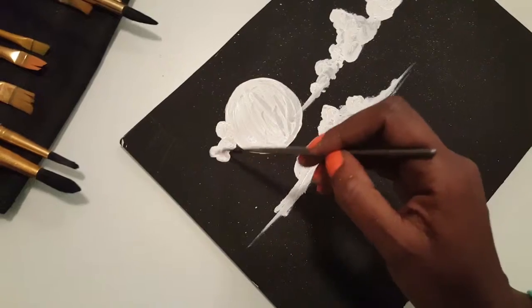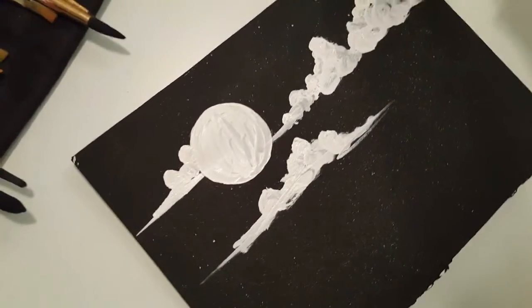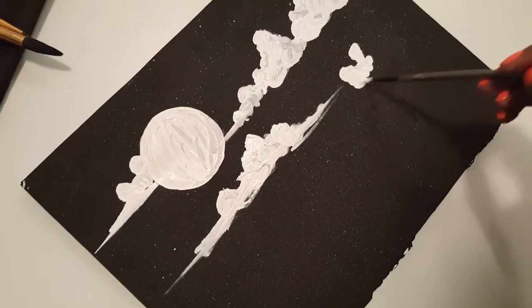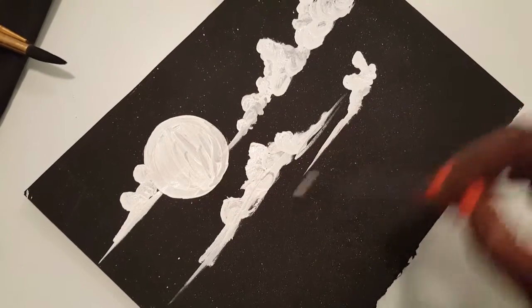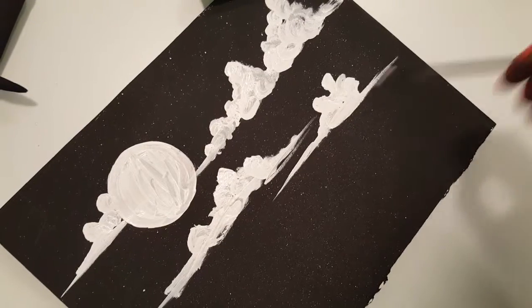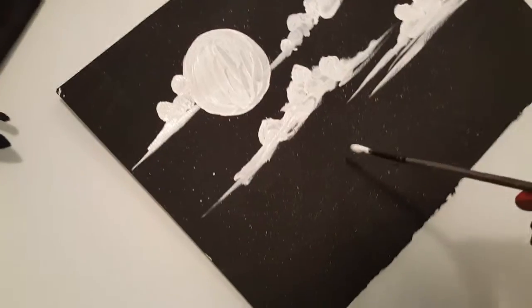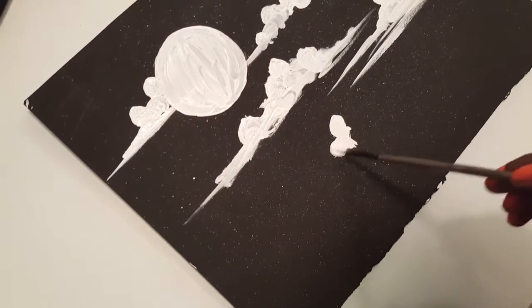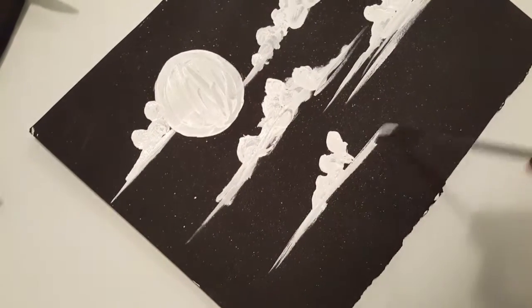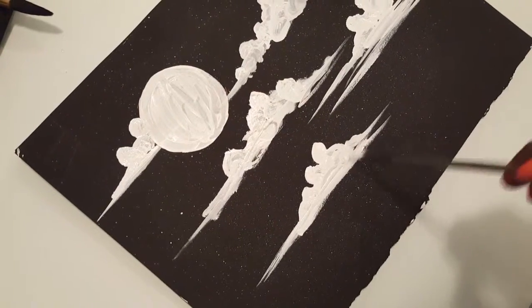And during the sessions, I do a lot of walking around and consulting with people. I don't like to see people stuck on a step, so when in need, always ask for assistance, because it's no fun when you're stuck and everybody else is painting and you're trying to figure out how did she do that cloud. So sometimes I do hand over hand assistance so that you can feel the pressure or lack of pressure as we're painting.